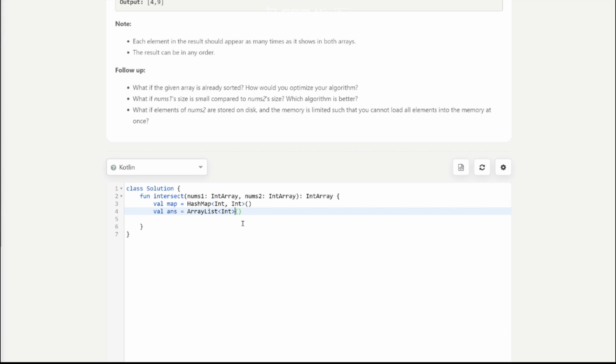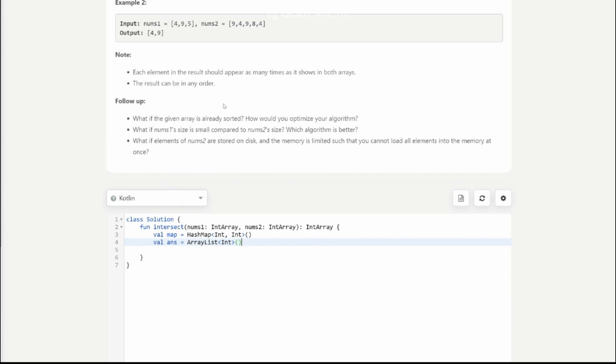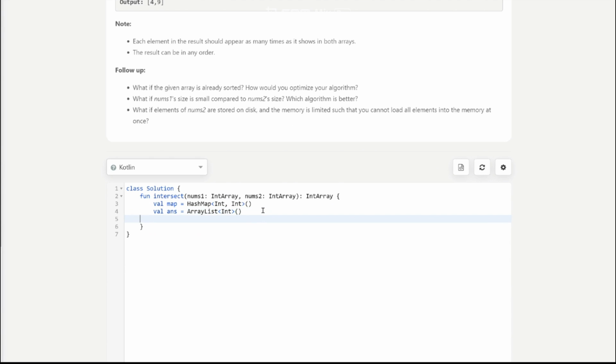When you find numbers that are the same, you decrement the value. If the value becomes 0, you don't decrement anymore. While decrementing, that number is put into the answer list, so that you have the intersecting values in the answer.